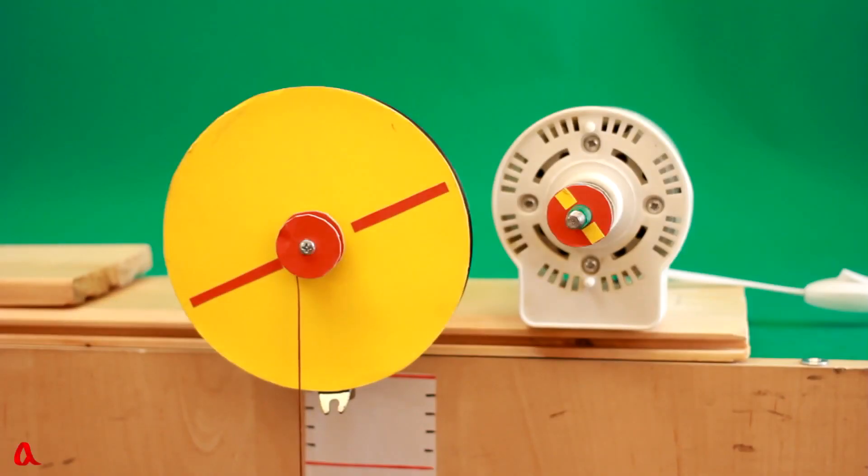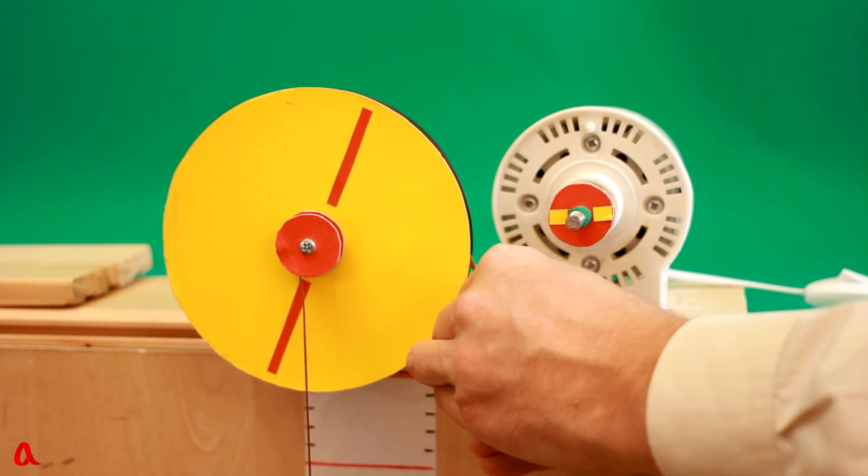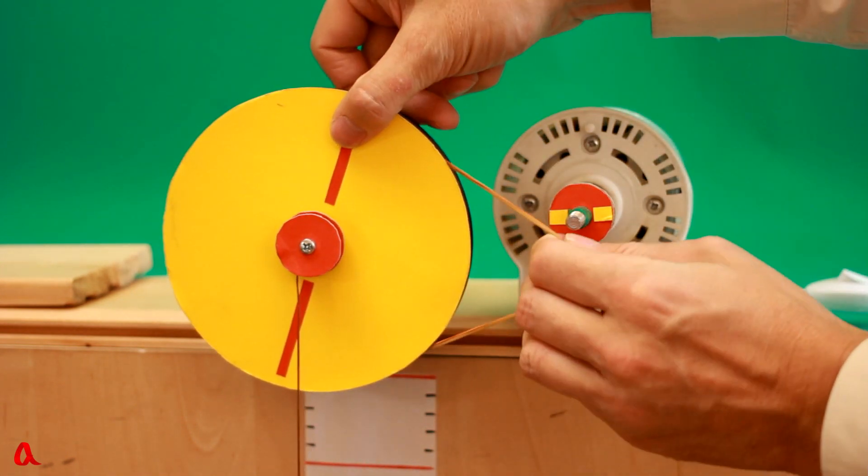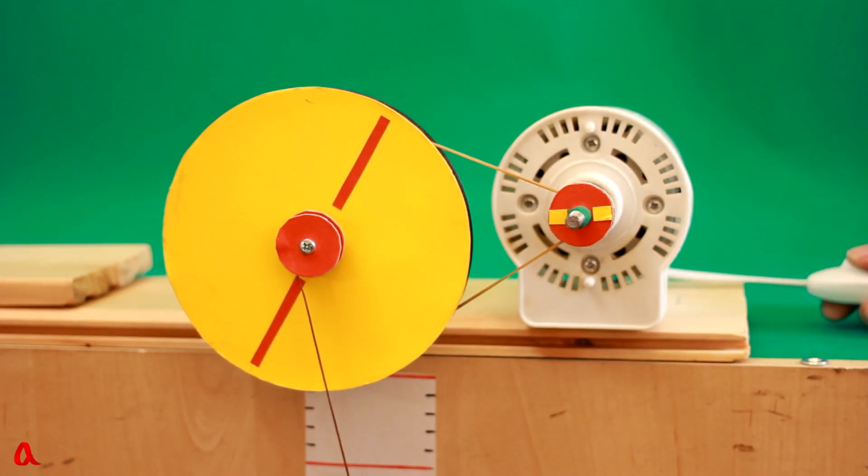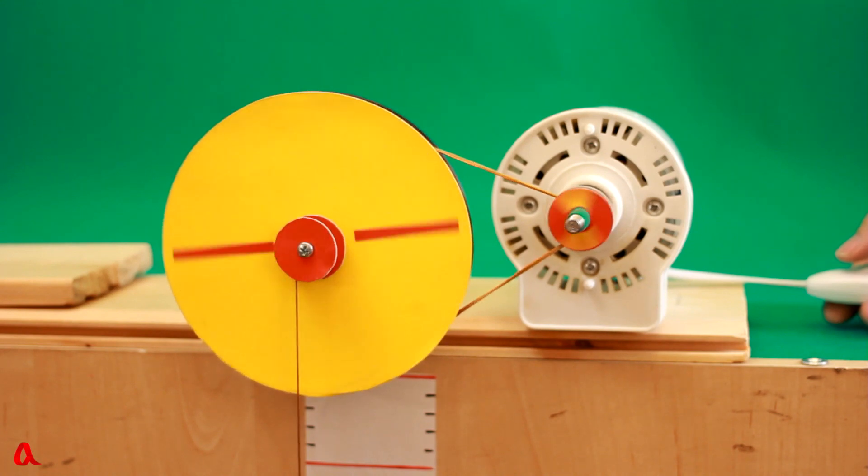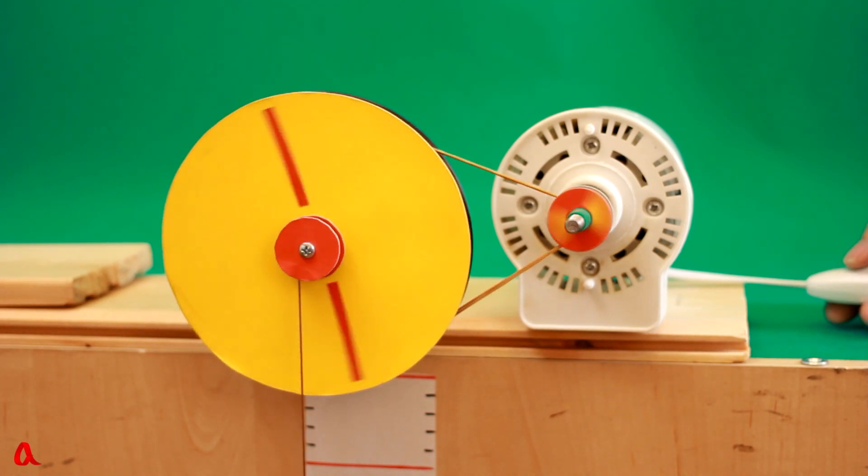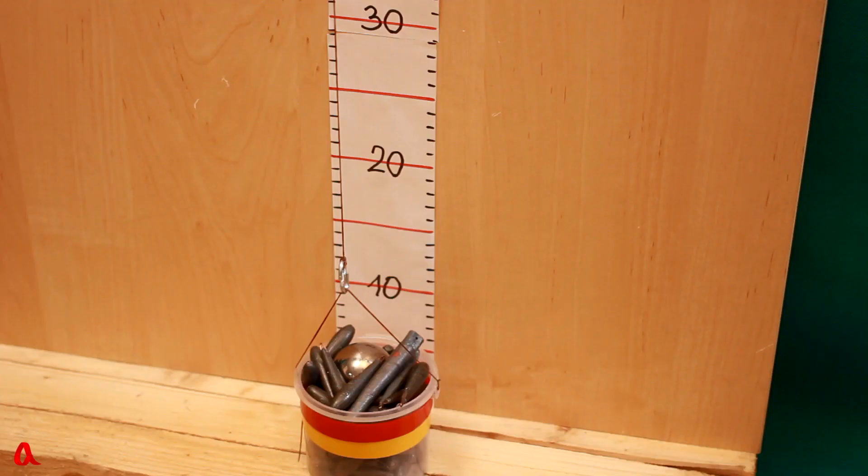This little electrical hoisting device is designed for lifting loads. The electrical engine's shaft makes 25 turns per second. For the load to go up not too quickly, the shaft's revolution is transmitted onto the pulley wheel of a larger diameter with the help of a ring rubber band. A thread winds onto the cylinder of the pulley wheel and lifts the load. This system is similar to chain gear of a bicycle.